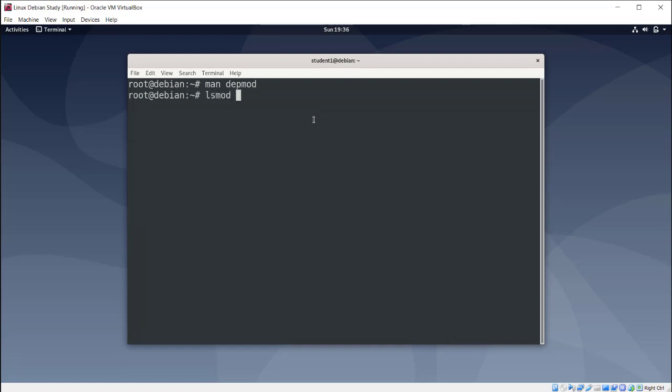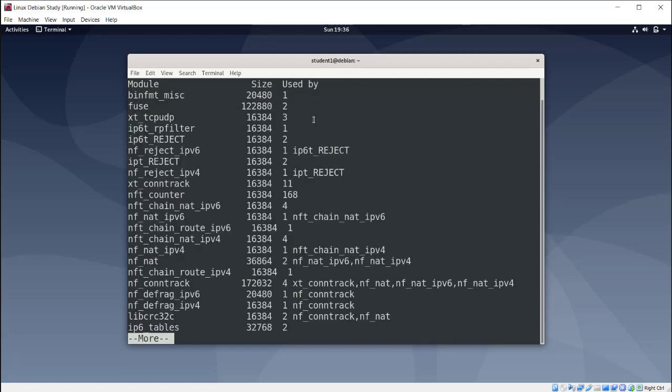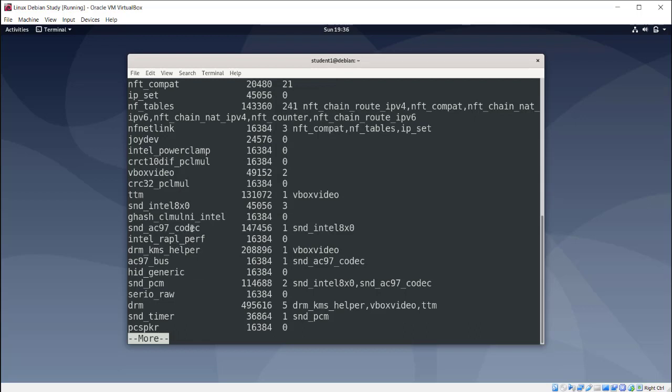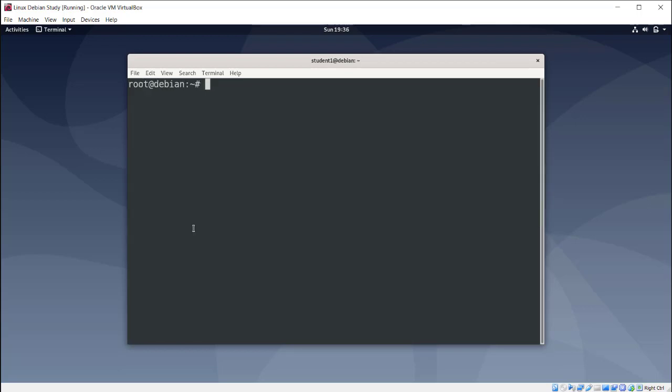Oh, by the way, I should show you with lsmod. When you do the lsmod command, it shows you the module and the other modules that use that. So this also shows you the dependencies. For example, what I'm highlighting here has to do with iptables. Like for the sound, the modules.dep file, we'll find that under, and again that gets built with depmod.